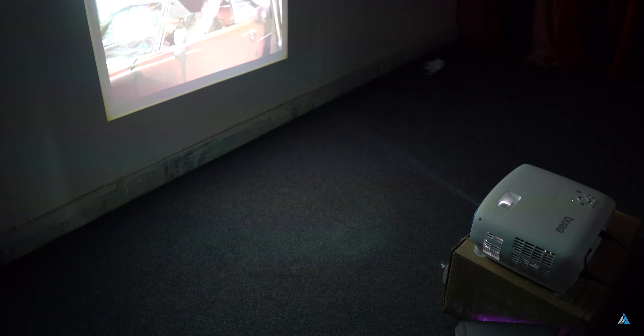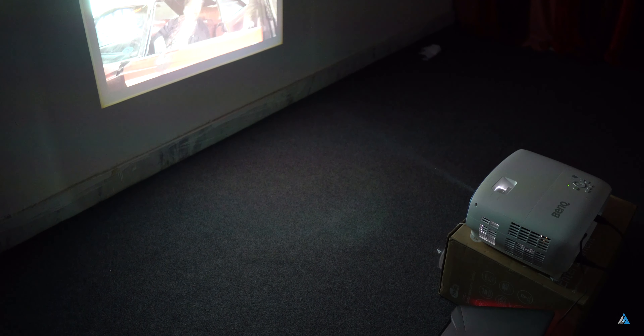For picture quality testing, I needed HDR footage so I used an Asus TUF Gaming FX505 laptop to play the 4K HDR remastered version of Groundhog Day with Dolby audio. The output on the laptop itself was dull because the laptop screen can't do justice to high dynamic range, but when I chose the HDR option and saw it on my wall, it was really good — my camera couldn't do justice to the quality I witnessed. By default the lamp is set to smart eco mode, but I'd suggest switching to normal mode. It increases power consumption, but otherwise you'll face sudden brightness increases or dimming in dark scenes, which is a non-consistent experience.